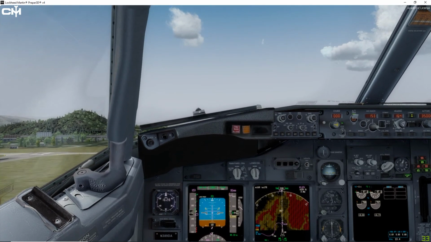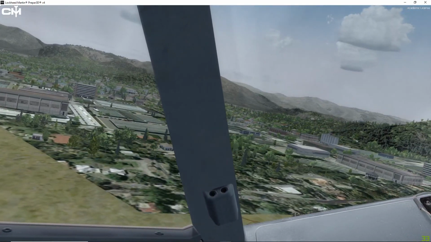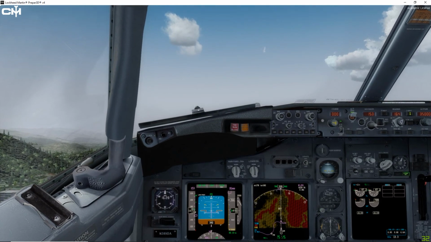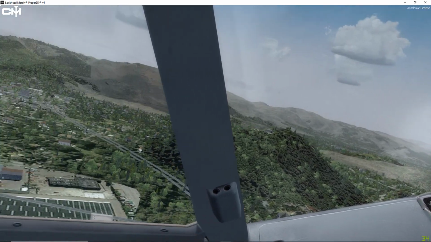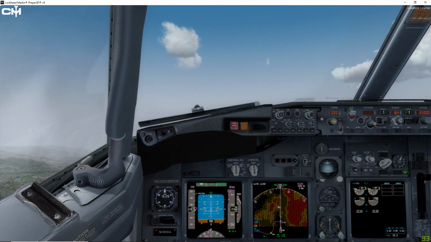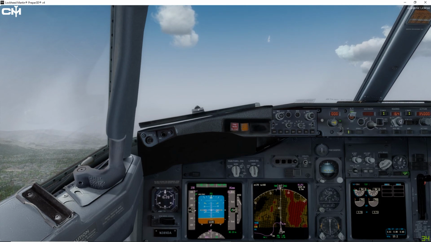Positive rate of climb. Gear coming up. Nice. Cool departure. Gear up. Mountains everywhere. There's thrust reduction altitude.